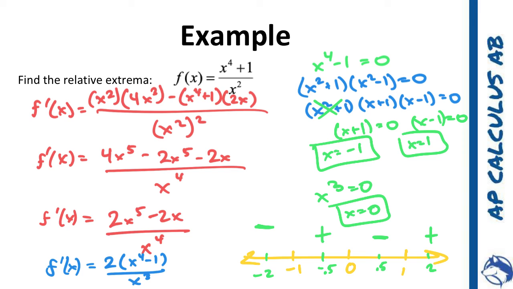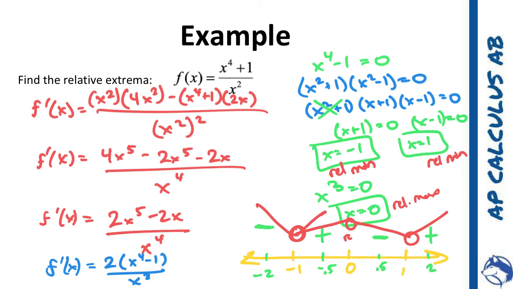So based on this, it looks like it's going to be a relative minimum, right? So negative 1 is going to be a relative min. And then at 0, it would be a, oops, sorry, I messed that one up there. Because if I were to draw this line more out here, at 0, it looks like I would get some form of a maximum. And then at the point at 1 here, I would get another relative min.